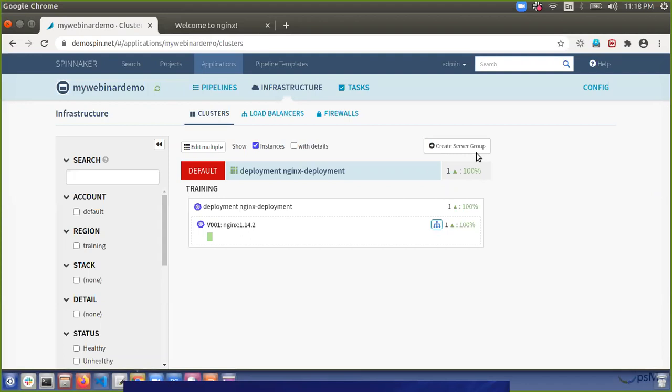This is a big system. Spinnaker itself does a lot of orchestration, so there are about 10 services. Apart from that, there is an additional service, Halyard. To communicate with the different cloud providers, the service is Clouddriver, and the entire orchestration, like baking and deployment, is governed by the system called Orca. That translates to orchestration.